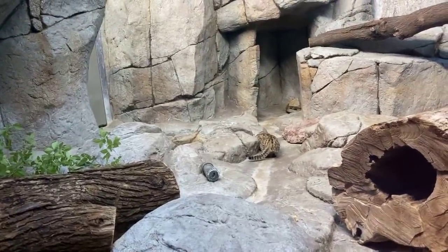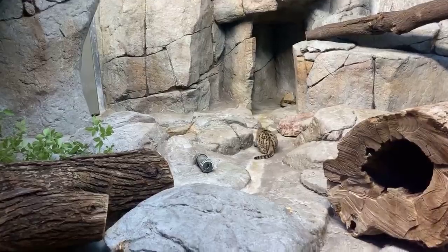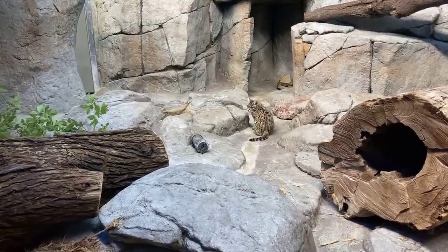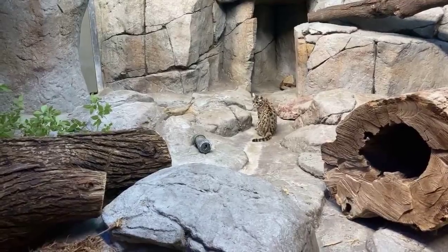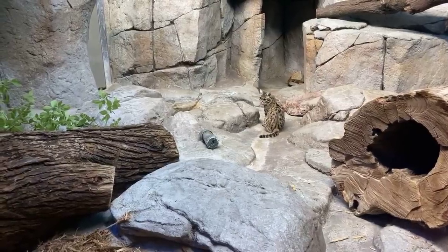They have pink skin. They do not have spots or stripes on their skin, as compared to a tiger, a leopard, or even an ocelot, where they are up in the trees catching things. We're going to take some questions now about our black-footed cats, and hopefully I can answer them.